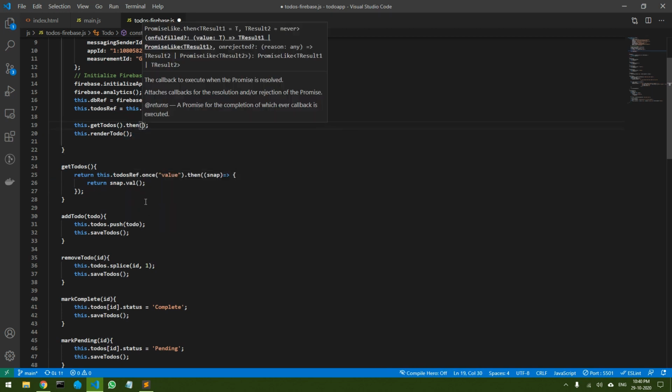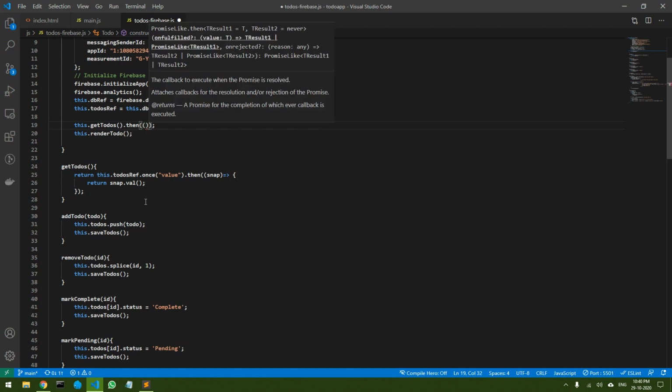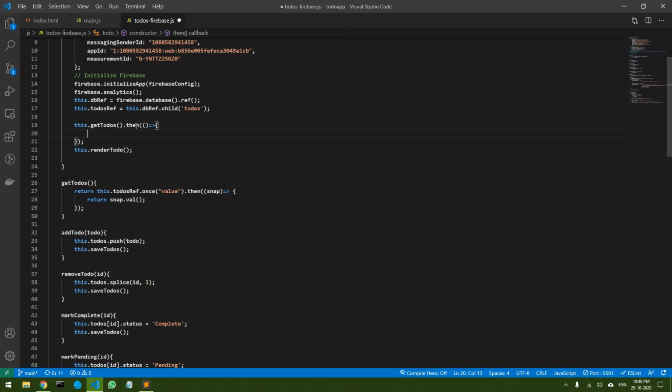I'm just handling the promise, and once that is done, I can again use an arrow function. What this then is going to receive is whatever is returned by the previous then. This particular then is returning snap.val, so that will be received over here.